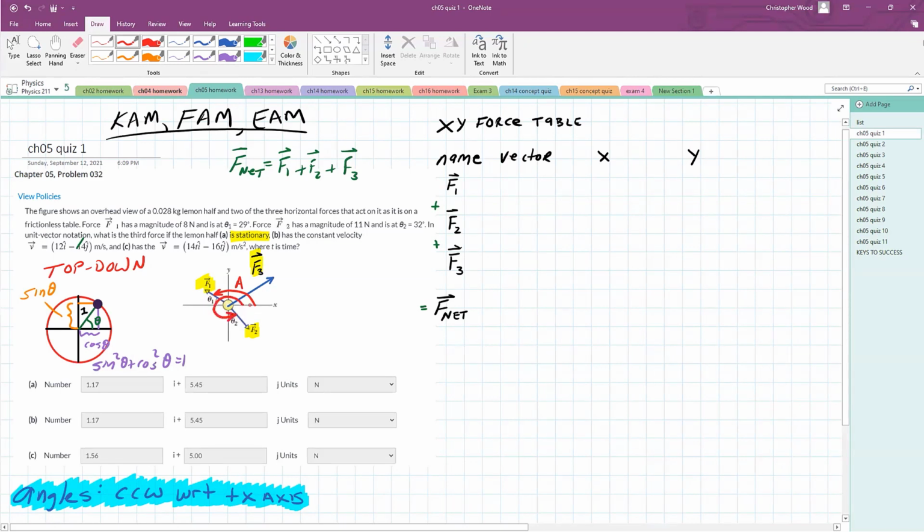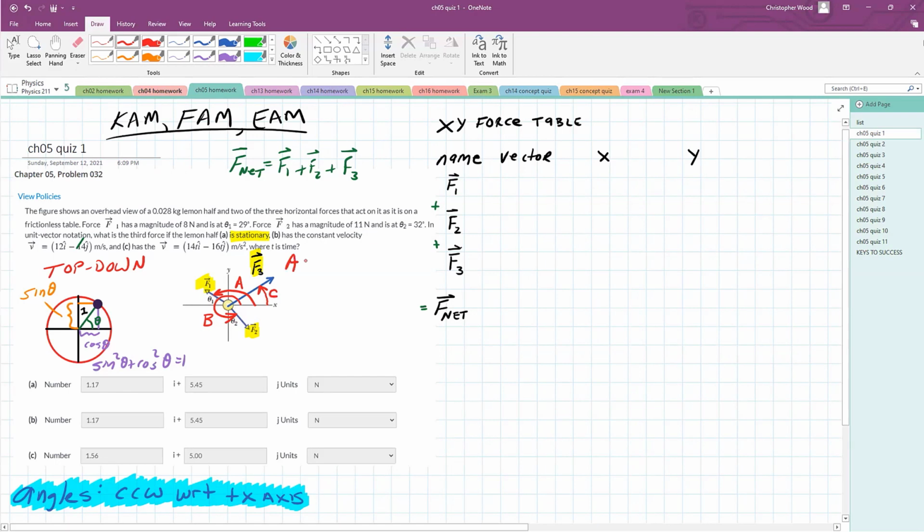So again, notice, you guys, I'll do this again. I'm starting at the positive x-axis and I'm drawing counterclockwise like this. So this is me going counterclockwise from the plus x-axis. I'm going to call that angle B. Last but not least, I'm going to once again start at the positive x-axis and go counterclockwise and call that angle C. I'm doing that because that's a convention, and you will see that it makes sense to do this.